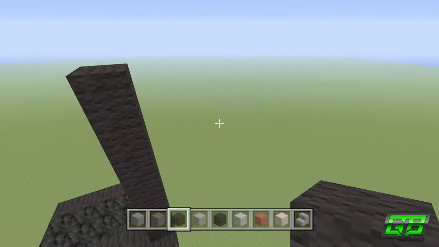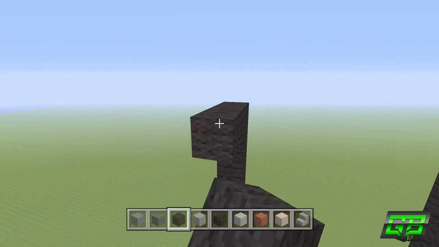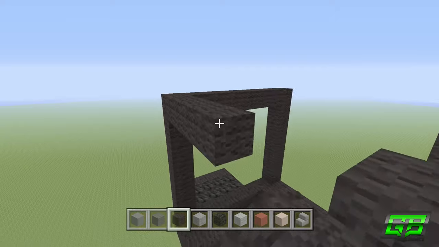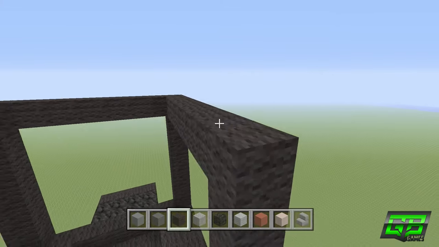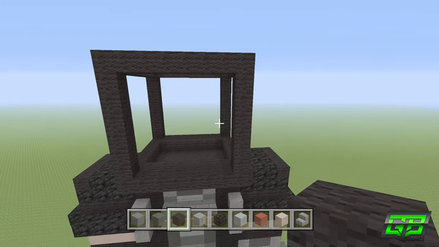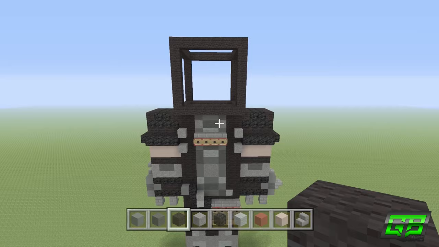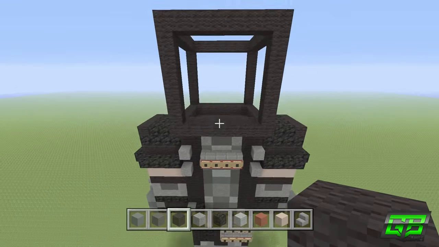So essentially, we now have 4 pillars that are 8 blocks tall. We're going to link these all together by placing 6 blocks in the middle, and what this will do is give you 4 8x8 squares. Technically, it's 5 because we have the top side as well, but we're not really worrying about that. So it should currently look like this. And you can make it into like a greenhouse right now, that'd be kind of funny. But we're not going to do that.